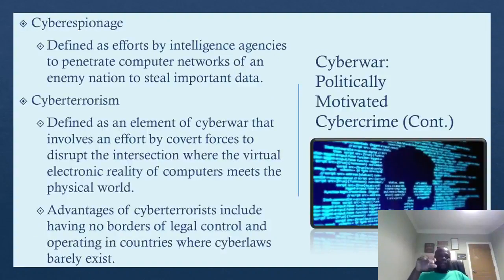Cyber war also includes cyber espionage, efforts by intelligence agencies to infiltrate or penetrate the computer networks of an enemy nation to steal important data, vice versa. Cyber terrorism is an element of cyber war. It involves an effort by covert forces to disrupt the intersection where the virtual electronic reality of computers meets the real physical world. Essentially, cyber terrorists operate with no borders. They can attack from anywhere, and they exist in countries where cyber laws barely exist. In other words, cyber terrorists can be in Iran, Iraq, or Pakistan, and they can be trying to infiltrate computer systems here in America or in Canada or in England or wherever. So they're still trying to instill fear. They're just doing so via computers.